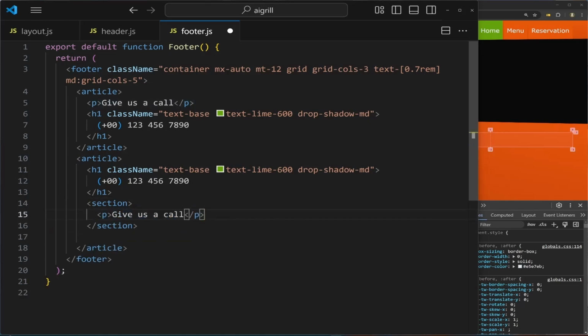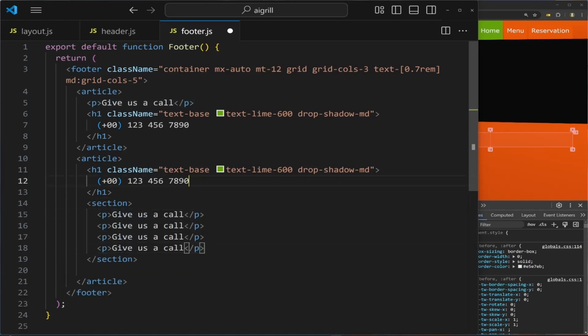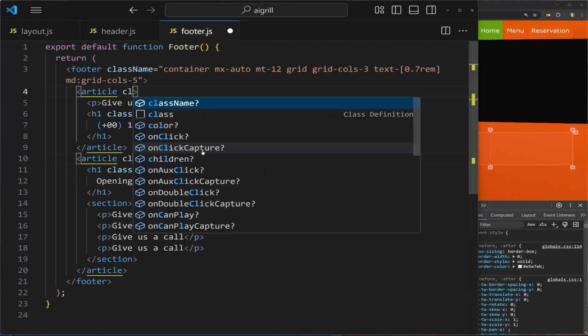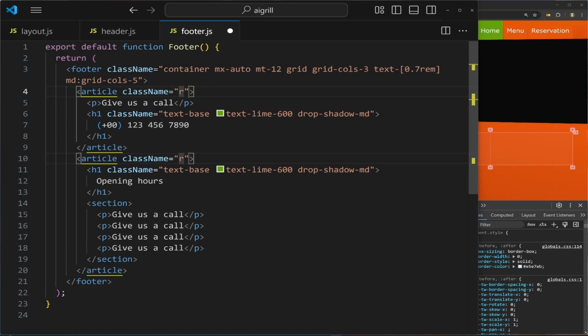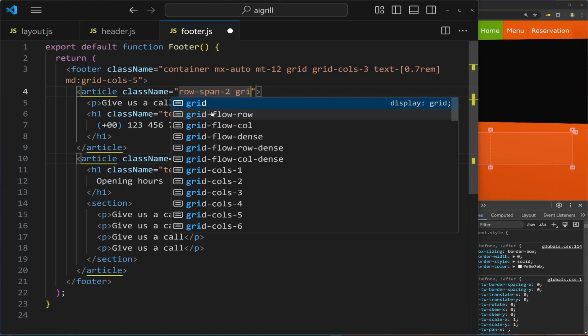This one here, okay, 4 of them, change this to opening hours. And now we want each article to have a class name. I'm going to provide row-span of 2 and then make them grid.